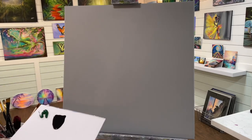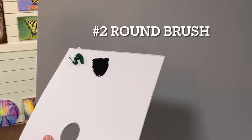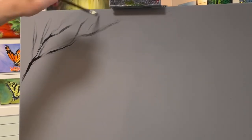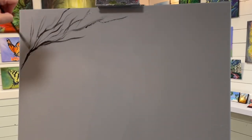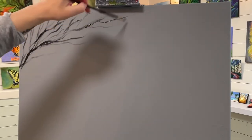So let's begin. I'm going to get my brush a little bit wet. This is a number 2 round brush I'm using. And I'm just going to take some black and I'm just simply going to start coming in with some branches, not worried too much about making everything look super detailed or neat and tidy, because it is a very free-flowing background, so you can afford to be a little bit looser with your technique.